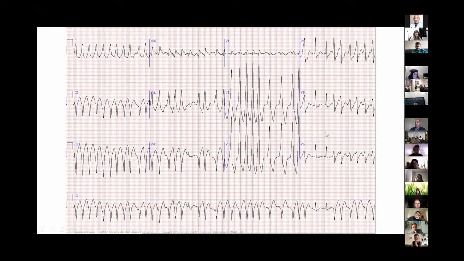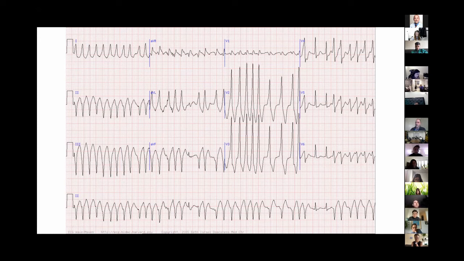So again, it's a little bit tricky because you have to see 5 to 10 EKGs like this, and then next time you'll always recognize it when you have a very, very fast irregular rhythm with wide complexes and some initial slurring that really looks like a delta wave. That's your pre-excited atrial fibrillation.